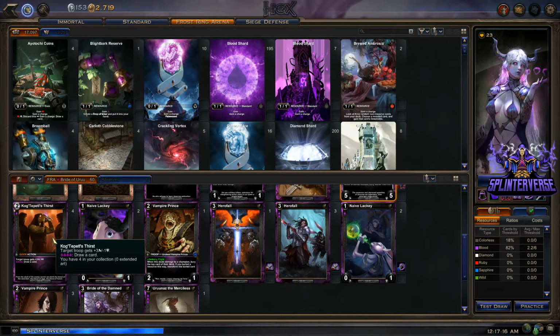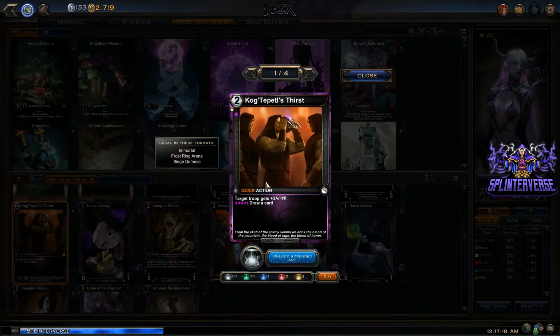Kog'Teptl's Thirst. It's enabling the card draw. We can put it on opposing troops to minus them down. If we have a troop that's large enough, we can put it on ours, like even our Uruunaz.